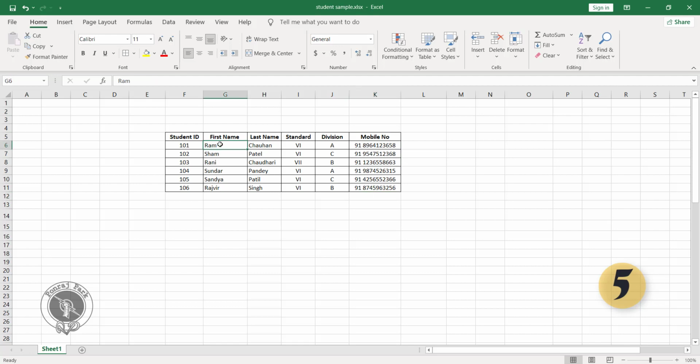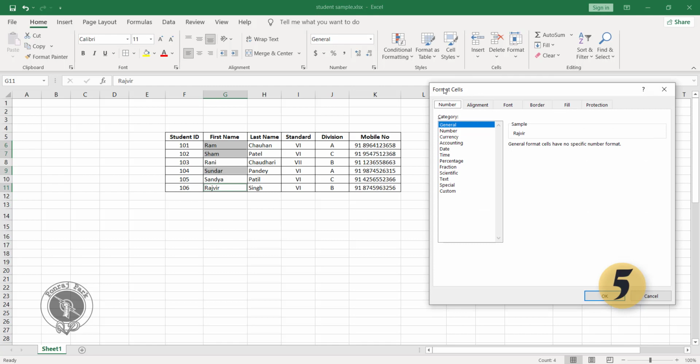Also as you can see here I have the students present over here, and before the student name, like before the name of boys I want to add Mr., and before the name of girls I have to write Miss. Okay, so for that what you have to do is you have to select the names of boys. So here I have selected these two. Next I want to select this Sundar name. So for that you have to click control and click on the cell which you want to select. Again for this press control and select. So like this you can select the in between cells as well. Next press control 1.